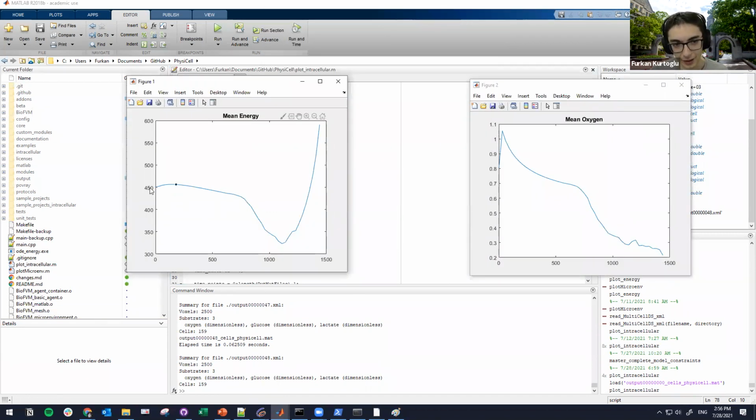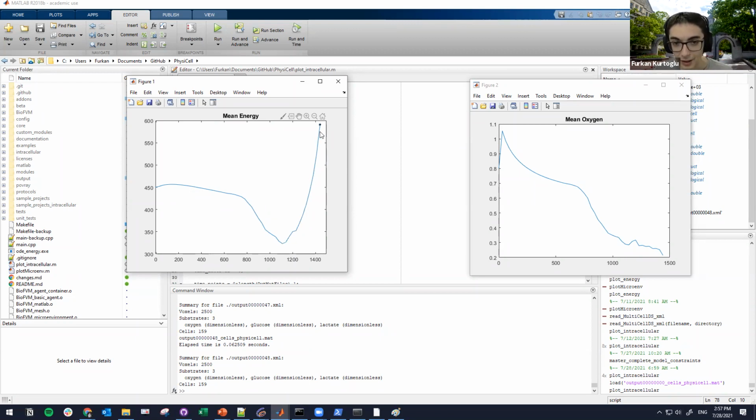So if we are above 445, they are dividing and dividing and still dividing until 450, and then they cannot divide, and then they start to move, and then they start dying.